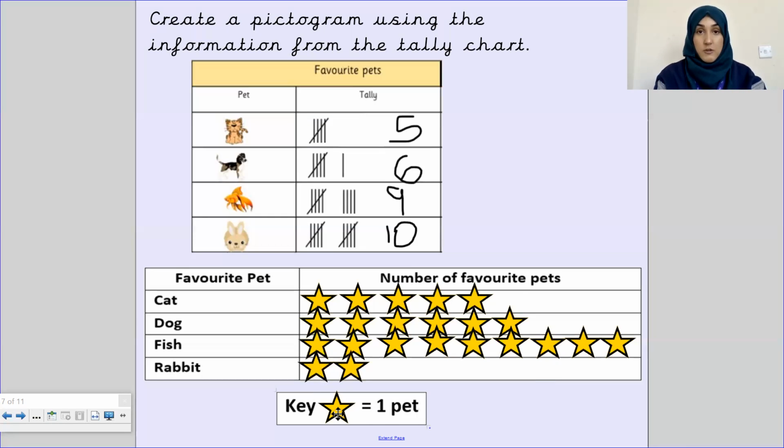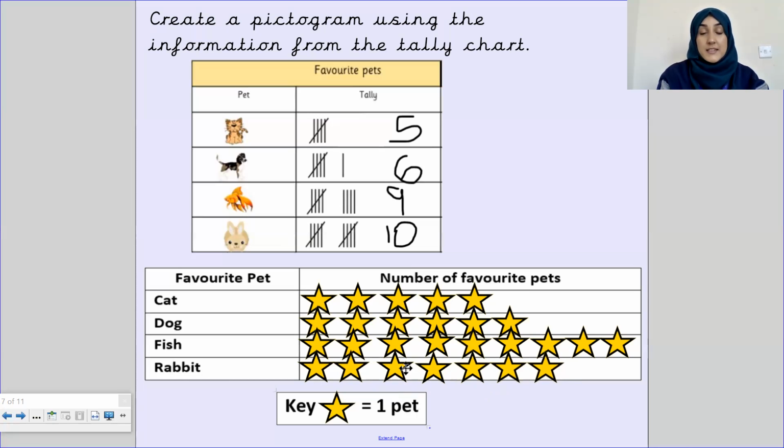Now, I'm going to show you very quickly, this is what a bad one looks like. Okay, can you see, compared to the fish, dog, and cat, these have all been done nicely. That's what a good one looks like. The rabbit is what a bad one looks like. We do not want to do that. So let's move all of these up and let's do it properly together. Okie dokie, let's do it properly.